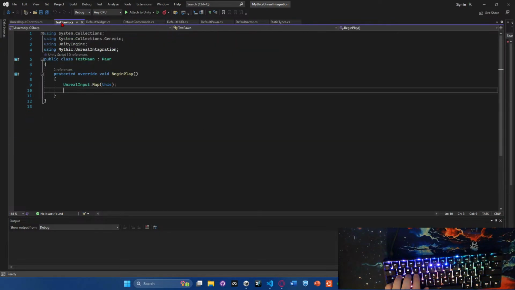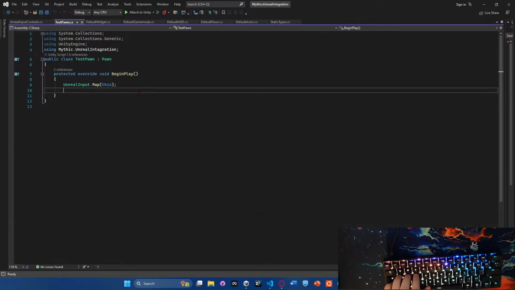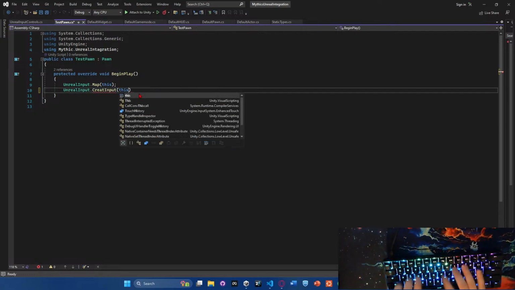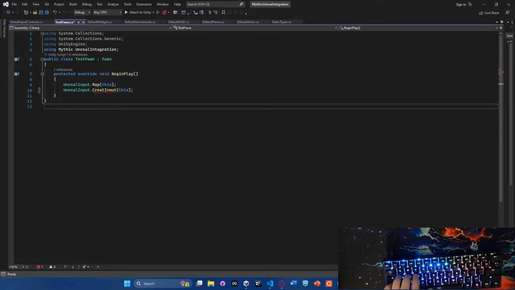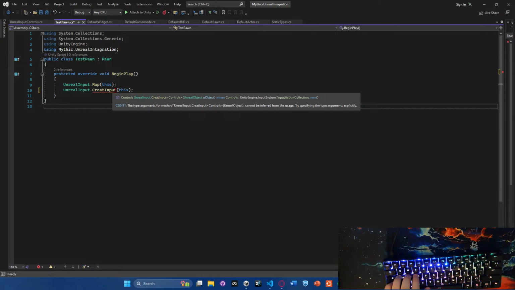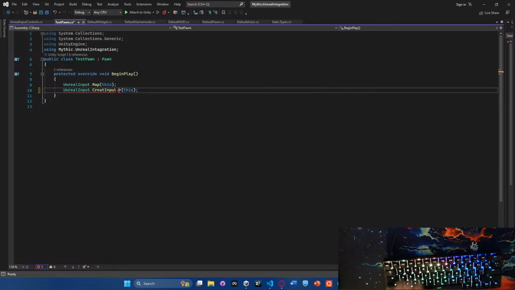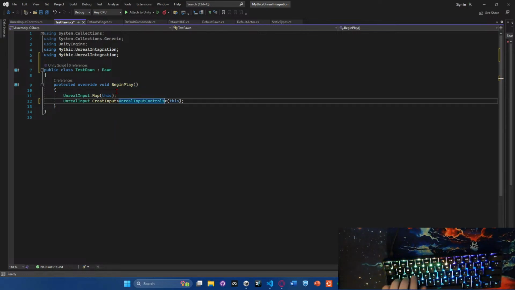Okay, so back in our test pawn, we can now do Unreal input dot create input this, and then here we can pass in a few things. Not really passing in, but declaring the template type. So we're going to create an input of Unreal input controls.